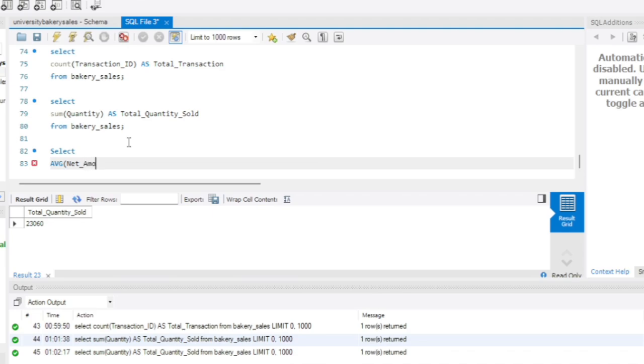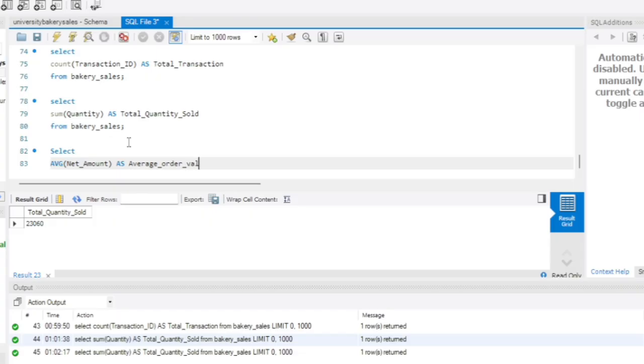Then close our bracket and we write it as average underscore order underscore value.